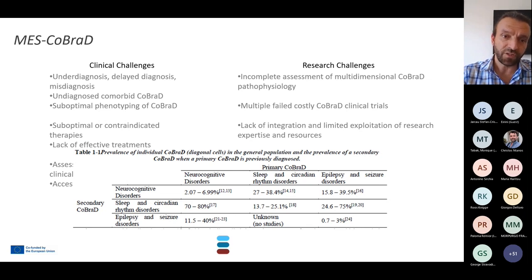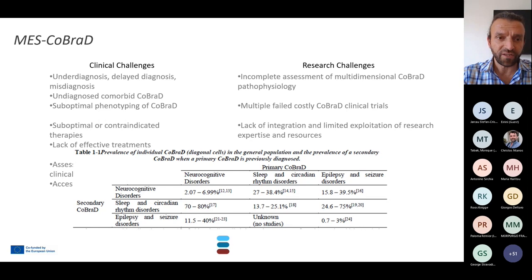Furthermore, we don't have etiologic treatments in a lot of them, especially when we think about degenerative dementias, for example, or we lack very effective treatments in a lot. So these were some key challenges to address as far as clinical challenges. There, for some reason, the slide has moved up, or the figure has moved up.